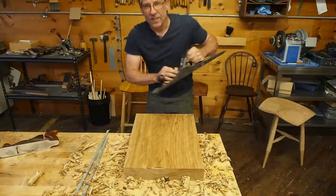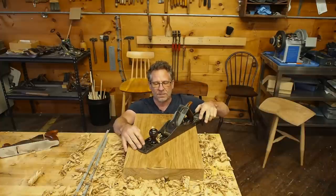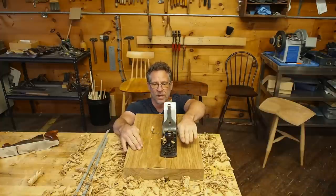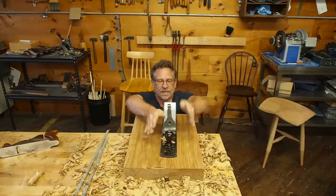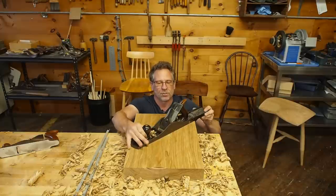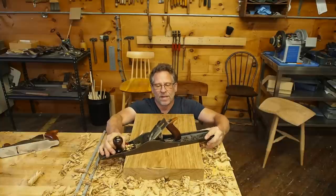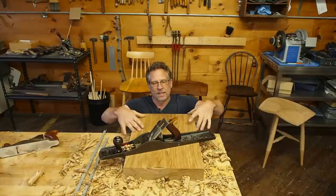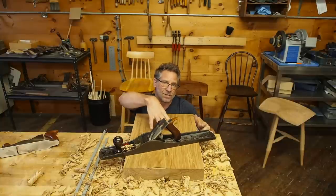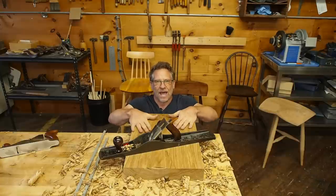Now, as you see, I'm going across the grain all the time, and that's because it's much more difficult to push it with the grain, and when I do that, I'm not taking in as much information, especially if I go straight. So what I'm always trying to do is to push the tool across like this, but at an angle, and that way it's taking in the most information I can get, and then when I switch directions, it takes in a whole new layer of information, and that's why it gets flat.